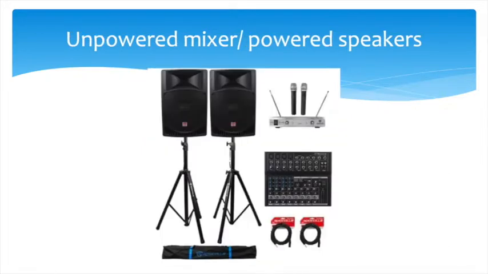Here's an unpowered mixer with powered speakers. Now these speakers need to be plugged in. We've got 4 XLR inputs, comes with this wireless microphone, and then we've got line cables to go out of the mixer to the powered speakers. And then these would have AC cables that would plug into the wall.